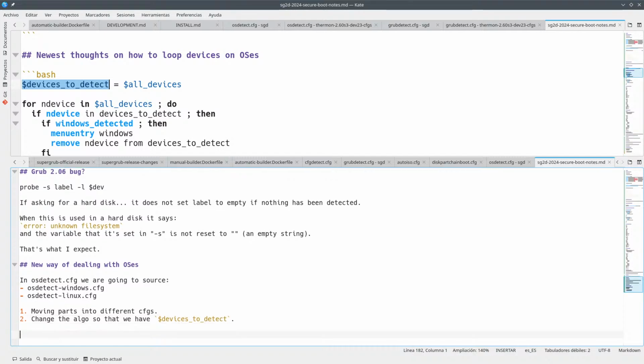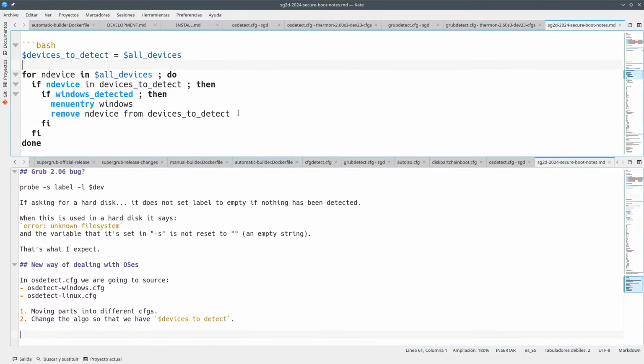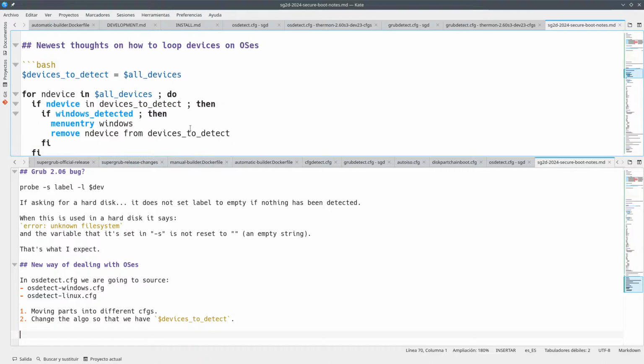Yeah, that's what we want. Okay, so change the algo so that we have devices to detect.